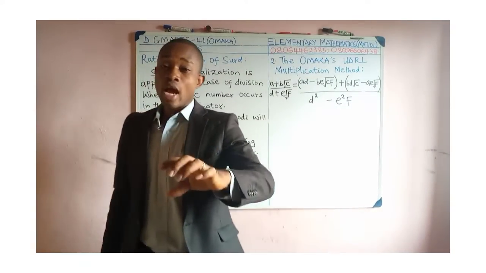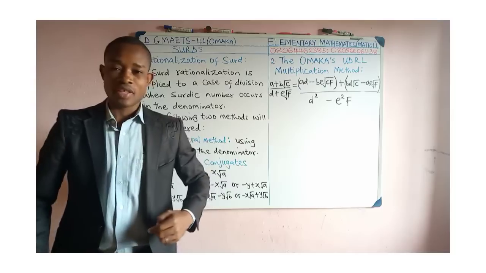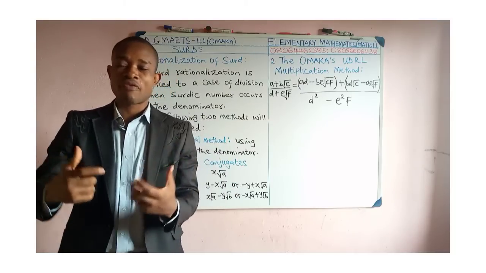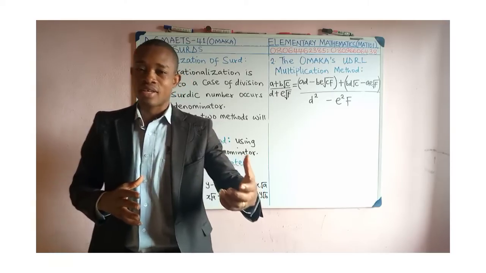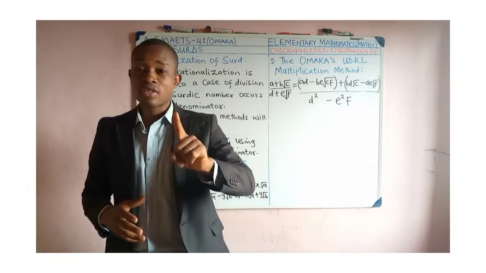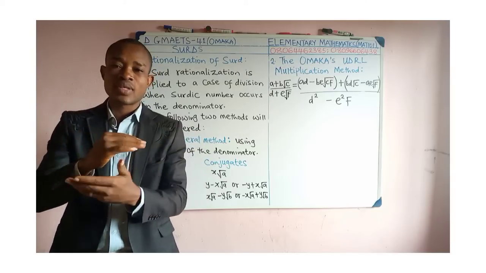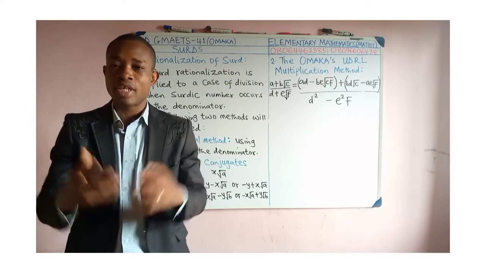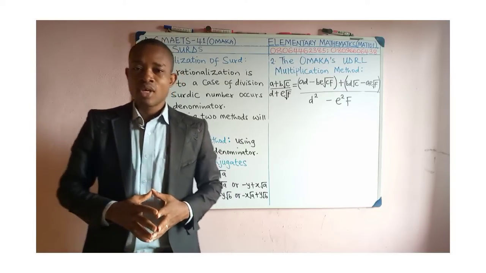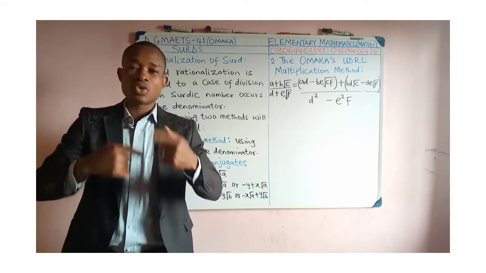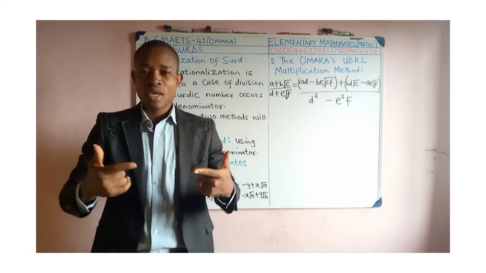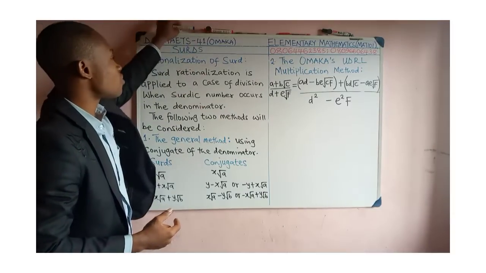In this video now, I want to look at surd rationalization. When is it necessary for us to rationalize a surd, and how do we rationalize it? So that's what we want to consider here. First, we rationalize a surd once we see a surd number in the denominator of a given problem. Once you see in the denominator roots something, you need to rationalize. Is that okay? Good. How do we now rationalize?